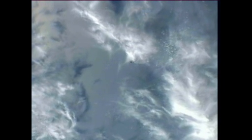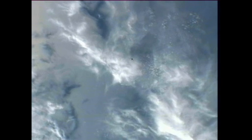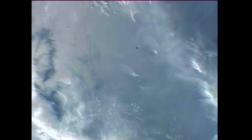This is Mission Control Houston. The Expedition 31 crew no doubt down in the cupola taking a look at Dragon getting close, flying directly underneath the station. There is still about a mile and a half between Dragon and the International Space Station. But this crew onboard the orbiting complex is getting a look at something that nobody else in space has seen.